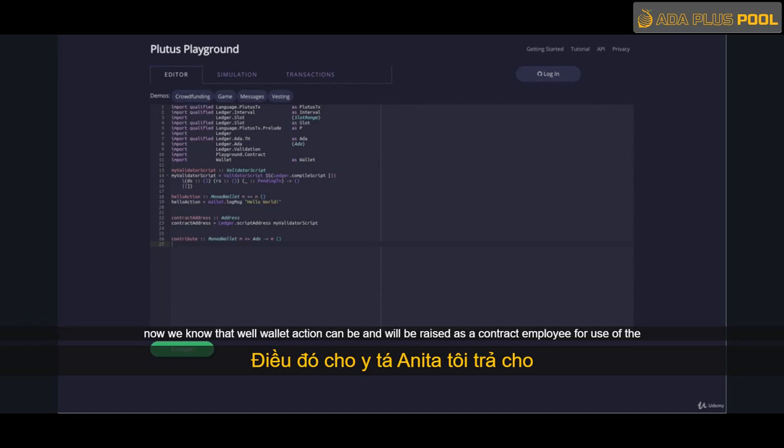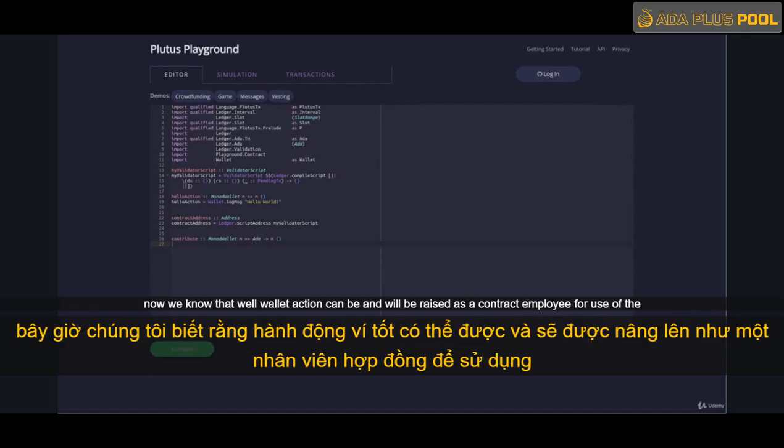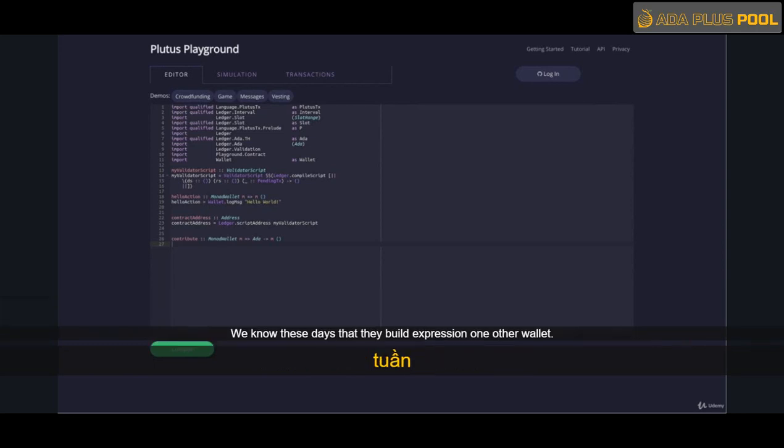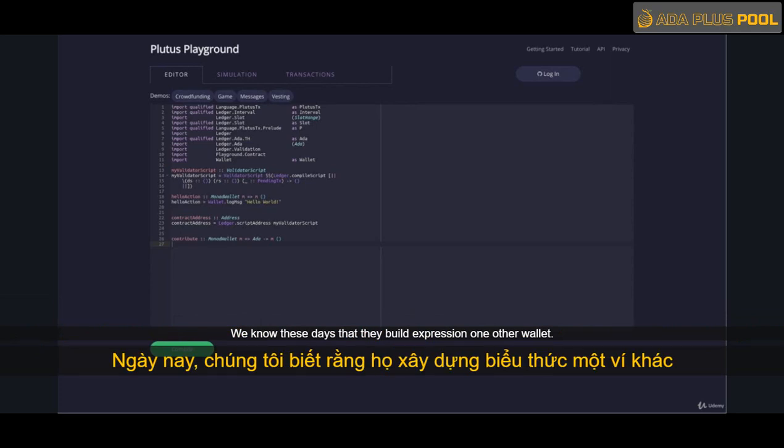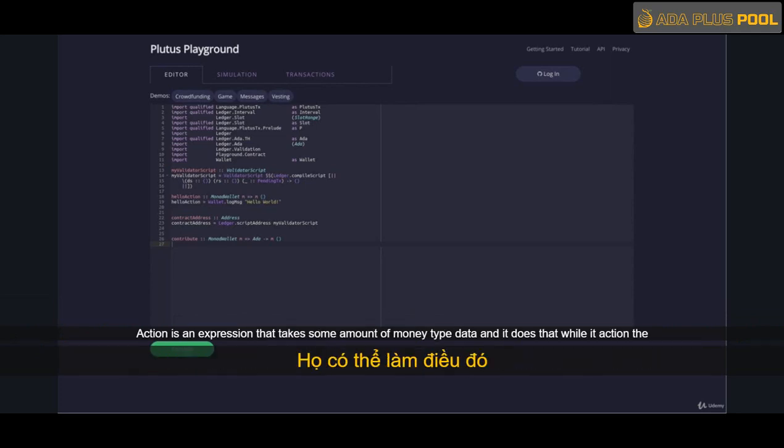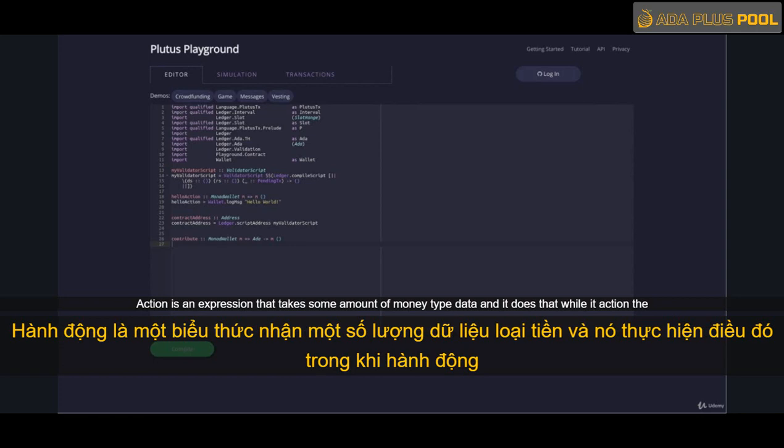Now we know that the wallet action can be, and will be, registered as a contract endpoint for users to interact with. We know this due to the type of the expression, Monad Wallet. The contribute action is an expression that takes some amount of value of type ADA and returns the wallet action defined below.